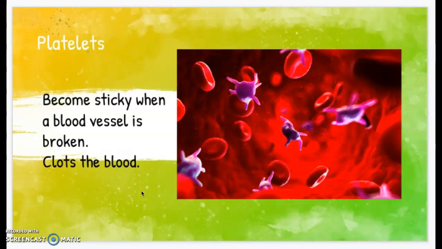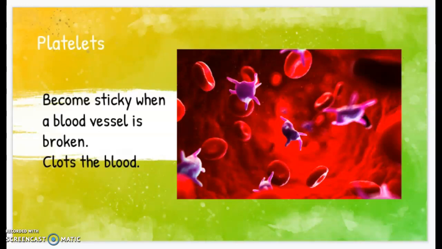So you fell on your bike, you skinned your knee. What's going to happen? All those broken blood vessels release proteins, which make these guys get real sticky. Those guys are what clot the blood, get in there, and they basically start building up. They start making the scab. They stop the leak by becoming all sticky and fibrous, and they're going to basically make a layer that's going to help patch it and help keep the blood in for one thing, and actually induce healing as well. Okay, so those are the platelets.